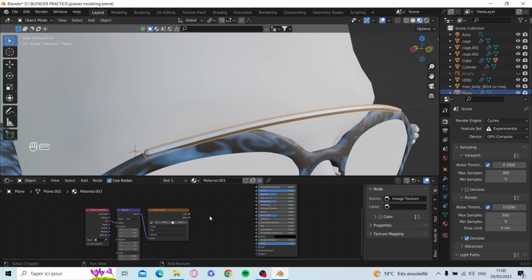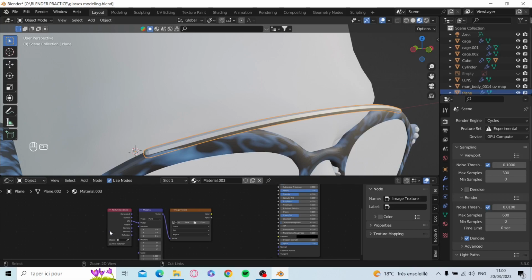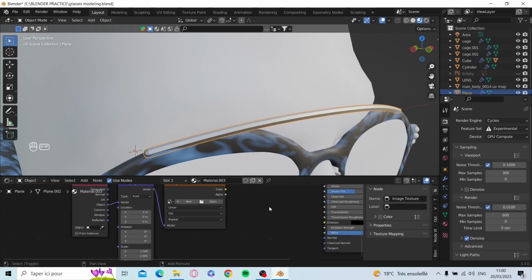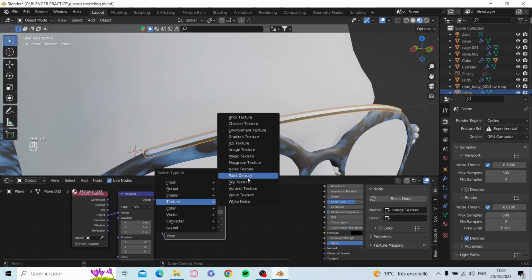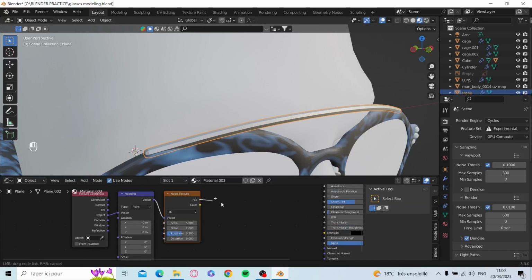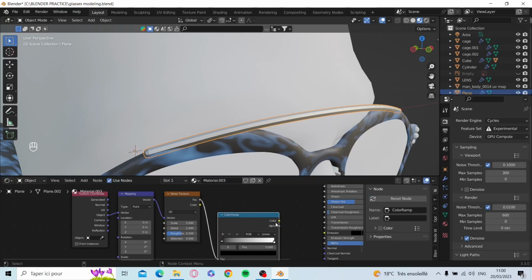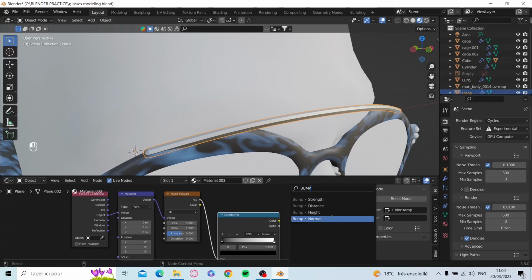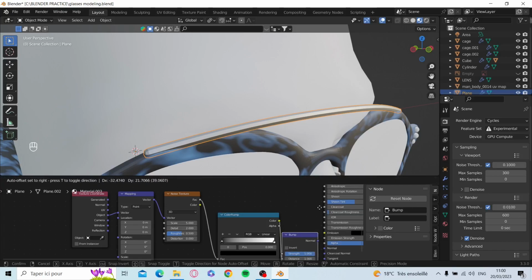Plug the vector into the object and switch this to a noise texture, which I'm going to add a color ramp to for extra control and a bump node, which I'm going to plug into the normal.